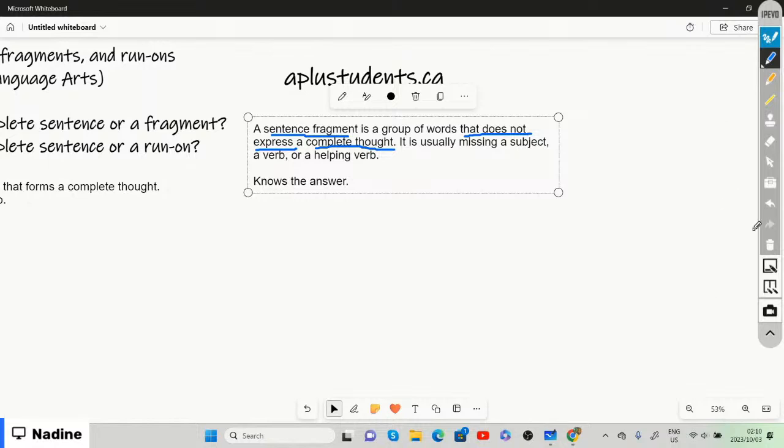And if we look at an example of a fragment, remember we made the previous sentence where we said John runs in a race. So if we just say runs in a race, then this is a sentence fragment.